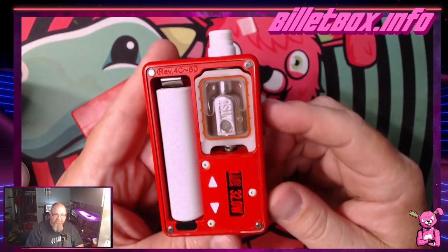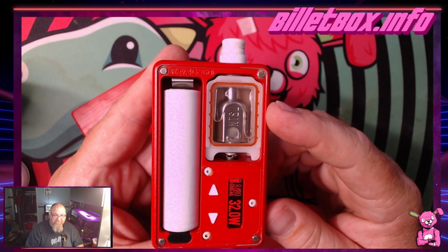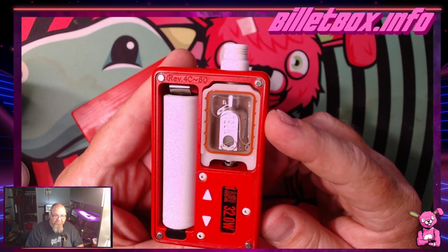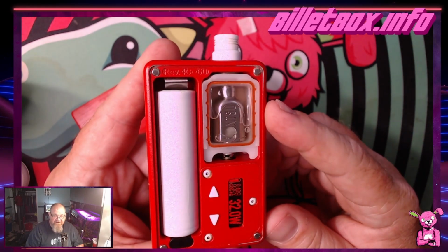Sometimes after a first look, I'll turn the camera off and then I'll break it down and say, well, maybe I did the cotton a little bit too much or too little. I don't feel like I need to do anything. I think I need to just vape this.